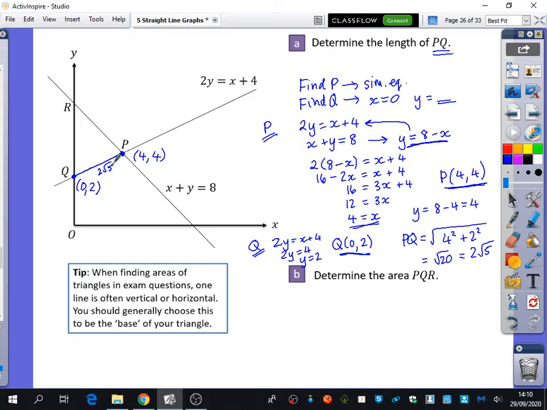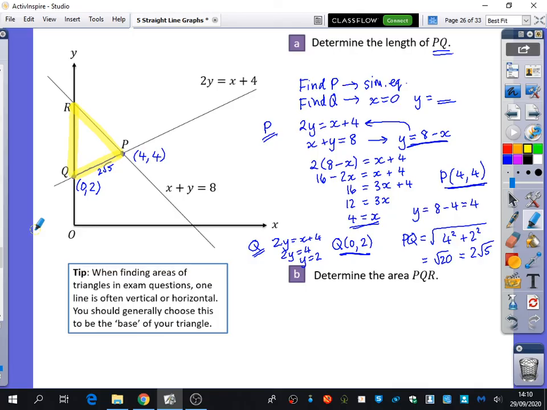And for the next part of the question, it says that we are trying to find the area of PQR. It doesn't even tell us it's a triangle, but when we've only got 3 letters here, it's obviously going to be a triangle. So I've got PQR. And so we have a triangle. The area of a triangle is base times height divided by 2, or a half base times height.